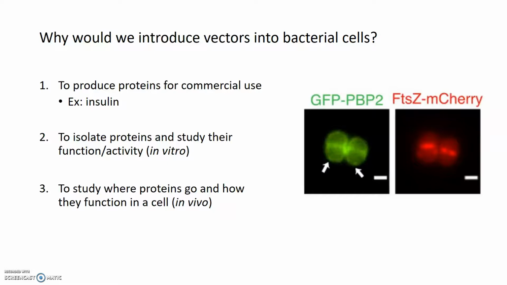And so this is what's being done currently with insulin. Insulin used to be isolated from animals, specifically pigs, and pigs used to supply all of the insulin for anyone with diabetes, but we have now harnessed the power of bacteria and introduce vectors that can basically express insulin in E. coli cells or other bacteria. And then we can have this synthetic insulin produced in mass quantities from these bacteria and then sold to treat diabetes.